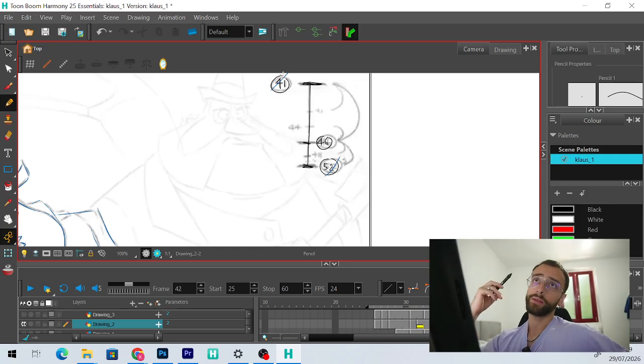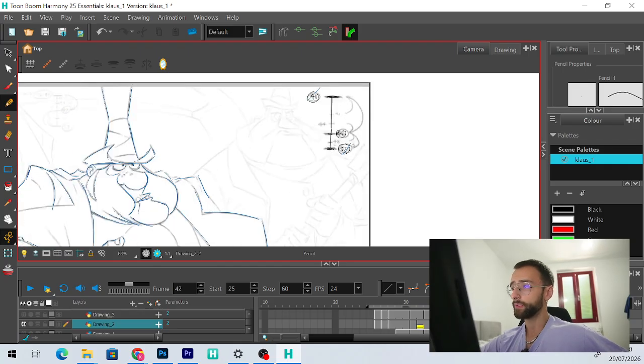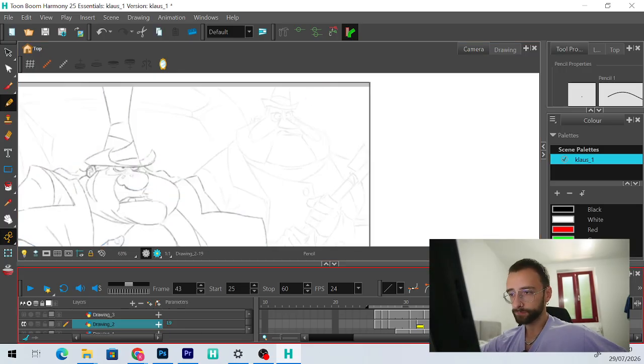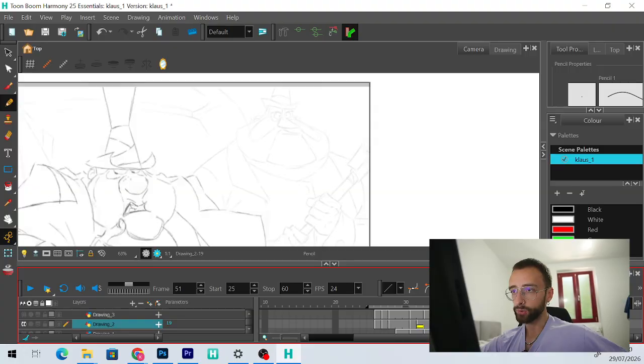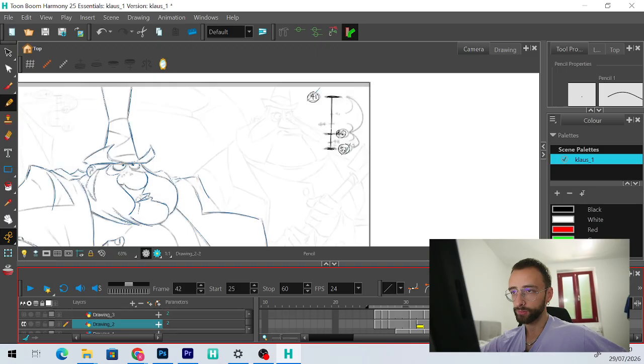So let's say I do the poses 41 and 52, but I don't know that my second frame is 52, but I draw it and then I think, okay, but I wanna do a slow down at the end, so my breakdown is going to be closer to the second. So we are in the middle and we put 47, but as you can see in the timeline, it's closer to 52, right? So it means that if we go to 46, our pose is going to be closer to the end than the beginning, and it actually is like that.